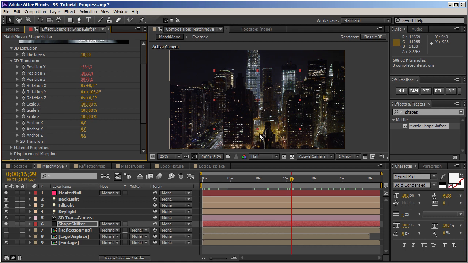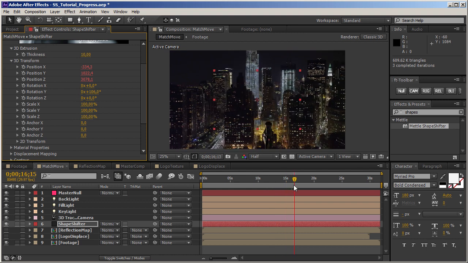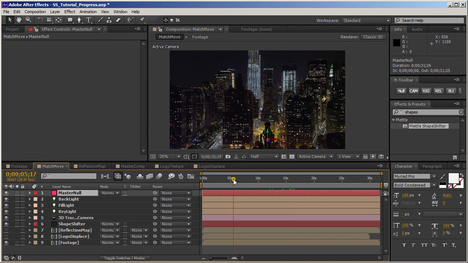See how the reflection map is actually reflecting the environment in which this logo is placed. Really cool look. So we can do this, and we can then animate this rotation, of course, as well. And on top of that, we can move this master null up.